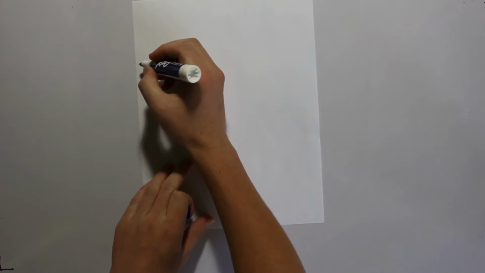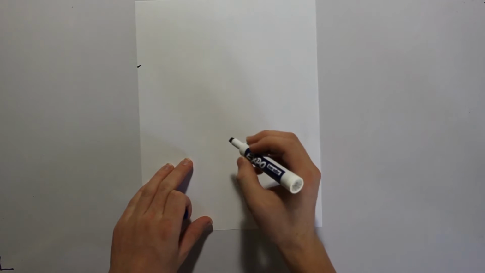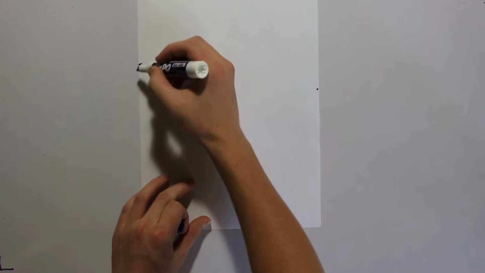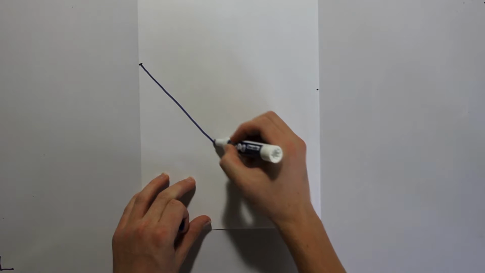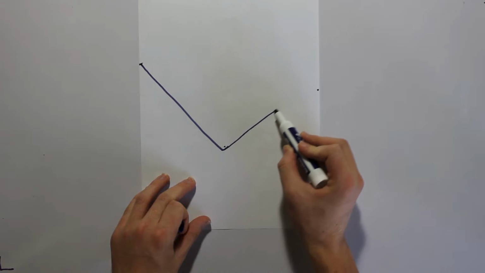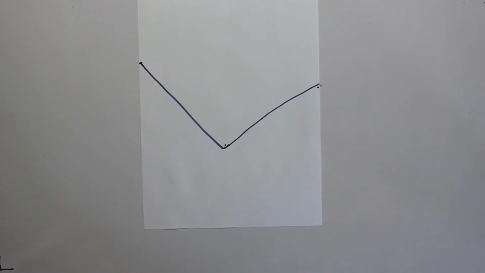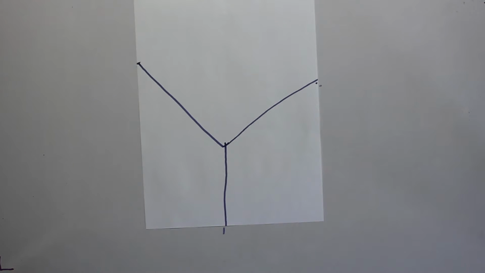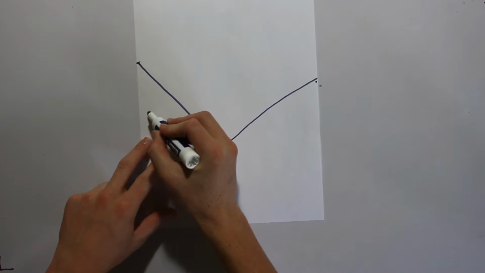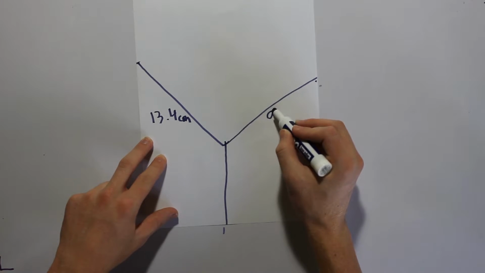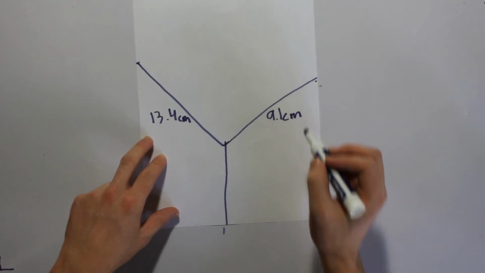What we did next was set a piece of paper behind the strings and draw a point where the string comes into the paper, the point where your knot is, and the point where the string goes off the paper. Then with a ruler, I'm not using one, but we used one during the experiment, you would connect the lines and make this general shape. Now, it's not perfect, but that's sort of what we did. Our measurements came out to 13.4 centimeters and 9.1 centimeters.